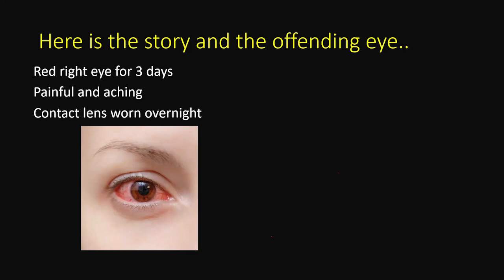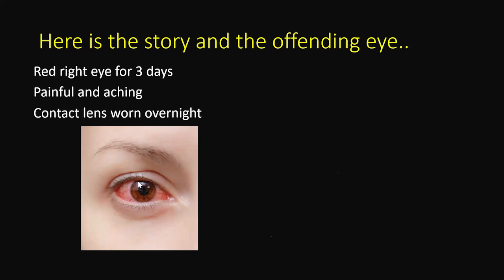But then I put this picture in because if I search for a picture of microbial keratitis, it's too obvious. You can see it. There's a great big white blob on the cornea. But look at this picture here. You can't see the whole of this patient's cornea. It's covered up by the upper lid a little bit.